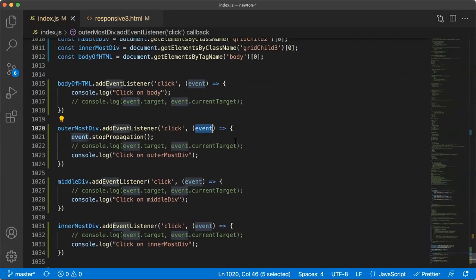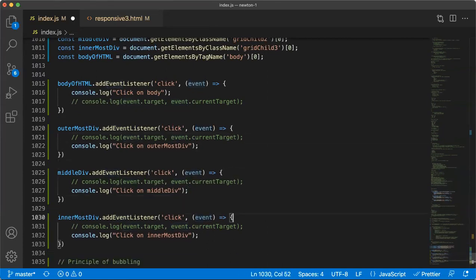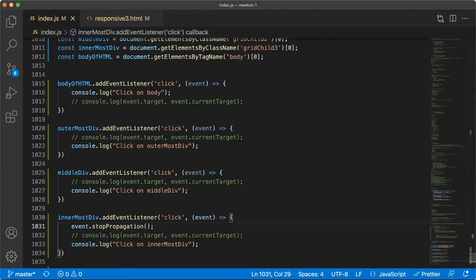Sir, try stop in inner and outer div only. What is the question, Ravi? Clearly say what you want to ask. I'll explain that.